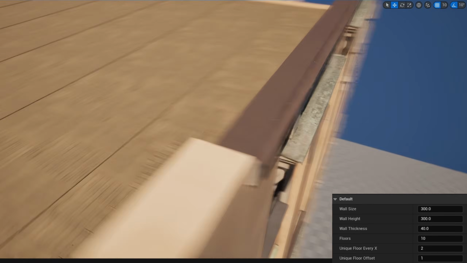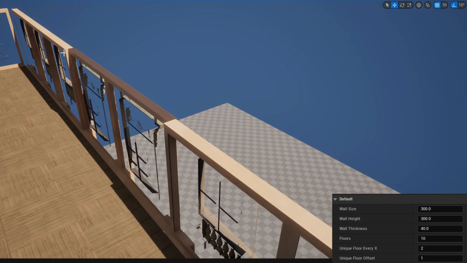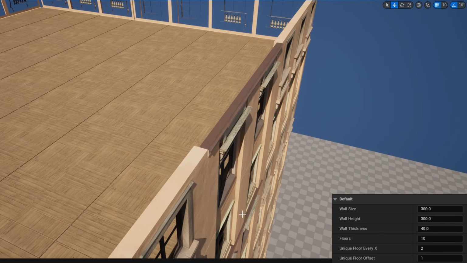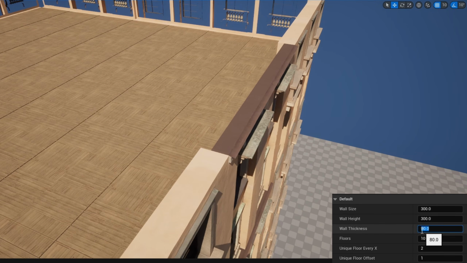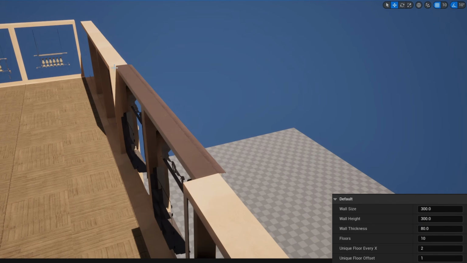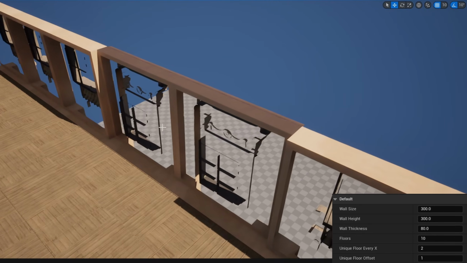Their pivots are kind of in the wrong place. Because of this, on the inside, they're not actually perfectly flat here. So this is something to keep in mind. You want to make sure that your meshes are going to be the right thickness in the actual wall piece. It's fine that the pivots are out here or inside, but they want to be consistent. So while I can go ahead and change the thickness here, and you can see it all gets thickened properly, we're never going to be able to get rid of this gap. This is a modeling change that needs to happen. And that's just because I'm using two meshes that were not really built for interiors.